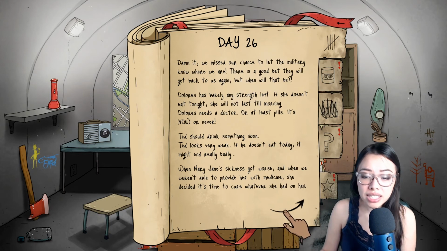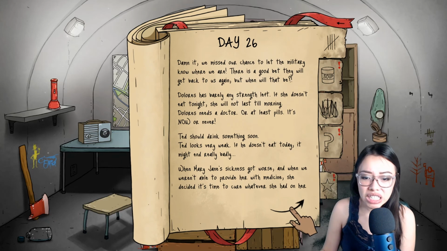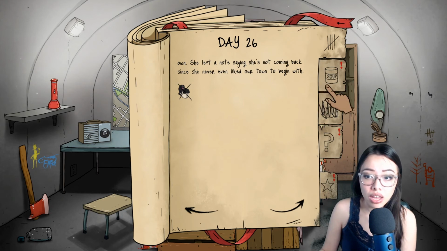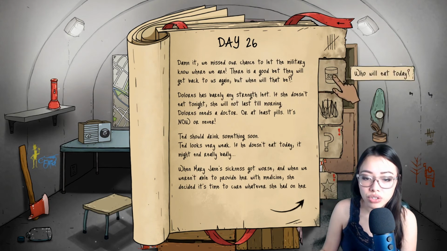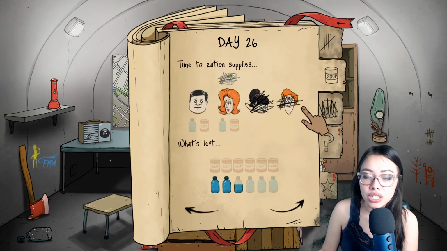When Mary Jane's sickness got worse, and when we weren't able to provide her with medicine, she decided it's time to cure whatever she had on her own. She left a note saying she's not coming back since she never even liked our town to begin with. So she left. But that doesn't mean that she's dead, right? As long as she's alive. Ted should drink something. Dolores doesn't need water, she needs medicine.